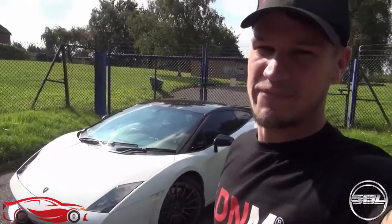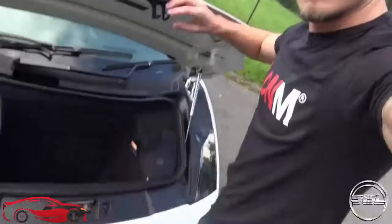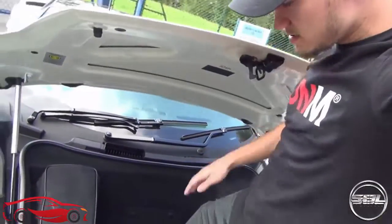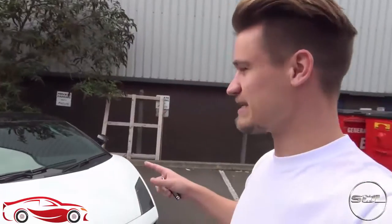This is a follow-up video to the idiot tour exterior and interior that I did last week. As I was watching back the footage I was just like, I am an idiot. The paint code on the Lamborghini Gallardo is one of two — it could be Bianco Isis or it could be Bianco Monocerus. I should have done some research on the specific buttons inside. Thank you to all the comments, tweets, and Instagrams on how to open the memory cards and how to do the boot. I've now done some Google research so I can talk with a little more knowledge.